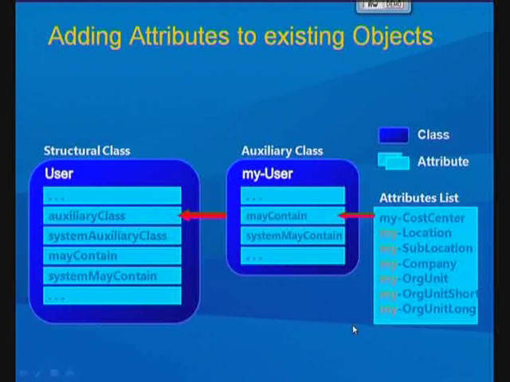So that's actually how we are doing it. This would be to extend all users with my user, and I have an attribute list here. I put those attribute lists into the may-contain field of my user, and I put the my user auxiliary class into the auxiliary class value of the structural class of the user here. So all users are being extended with those if we want to do it for all users, or on the other hand, I would be able to put it in the object class, and then I just have the extension for a couple of users.